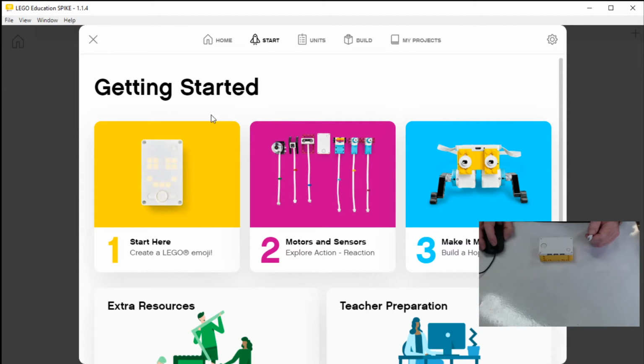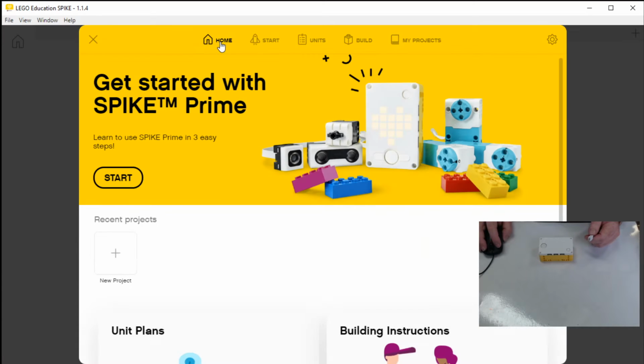One of the key things is learning how to navigate the screen here. The home button up the top here takes you back to this page. Projects are down the bottom here. Anytime you create a program or open a program or do any of the samples, you start building up this list of projects across the bottom here. It took me a while to figure out how to modify them, delete them, change the names and stuff like that, but I'll talk you through some of that.